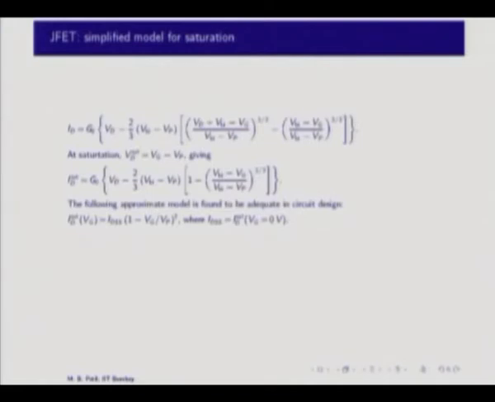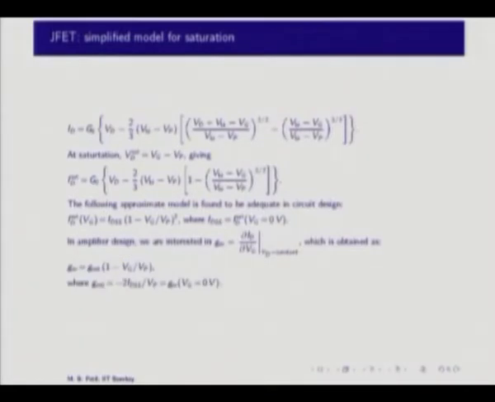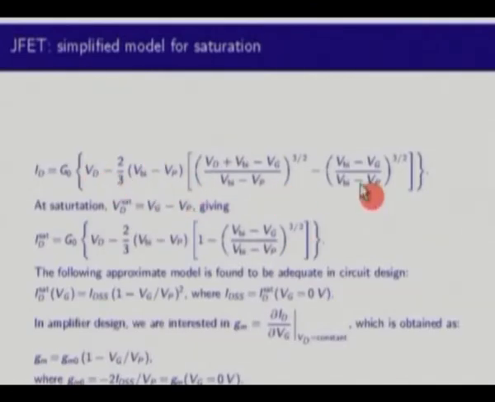Okay, so it's important to point out that very often we don't use this original equation because we are only interested in the saturation region, and there a simplification works quite fine, and that is very useful for approximate design of circuits and so on. So let's just go through this. Okay, so this is our original equation. And we are generally, especially if you are talking about analog circuits, only interested in the saturation current. Right? So saturation happens when VD sat is VG minus VP. If you do that, this whole term becomes just one, and you are left with this expression. So that is the actual ID sat as it follows from our original equation.